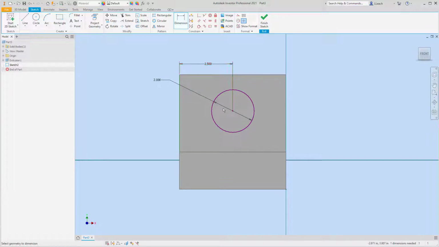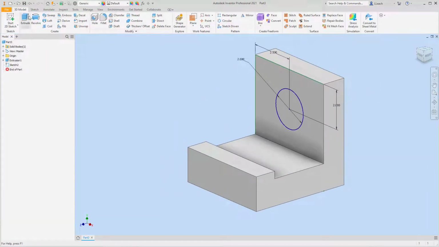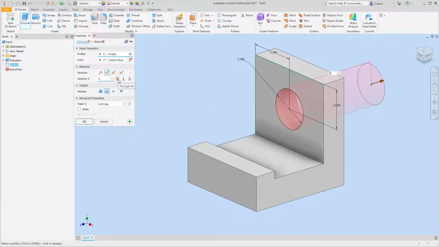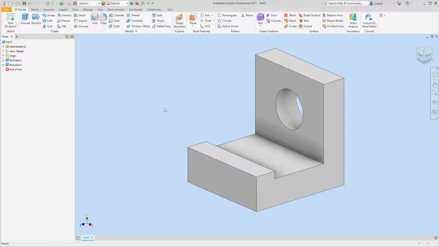And then from the center to the top edge, what is that, 2? Looks like 2. Yeah, so then I'm going to finish my sketch. I'm going to extrude cut it all the way through. Click OK. So there's that.